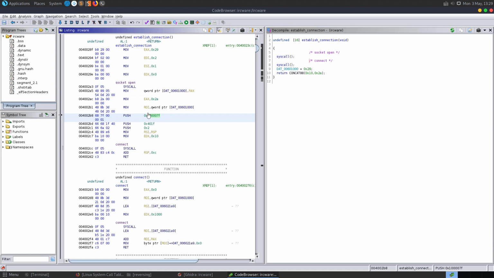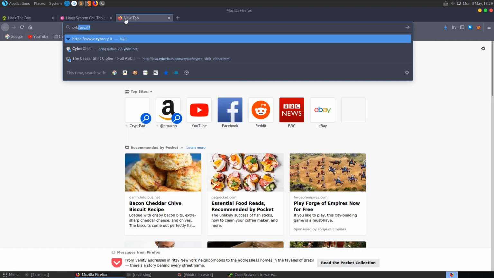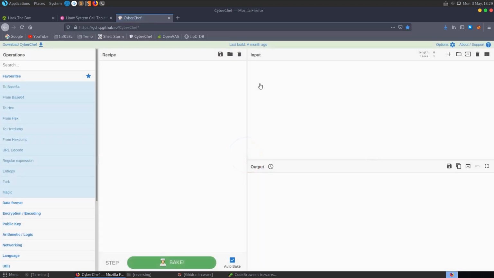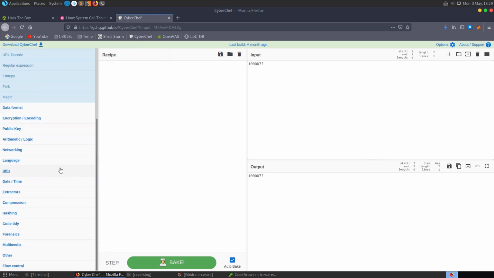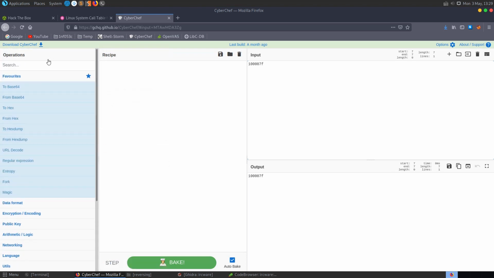I'm going to take a copy of this. You can probably guess what this is going to be, but just so we know how we can deal with this, I'm going to go to CyberChef. You can just Google convert hex to IP address or something as well, but CyberChef I like, although it's a little bit slow for some things. It has a lot of different tools and functions in here, so it's handy if you need to swap between a lot of different formats or use some different tools in a CTF or something like that.